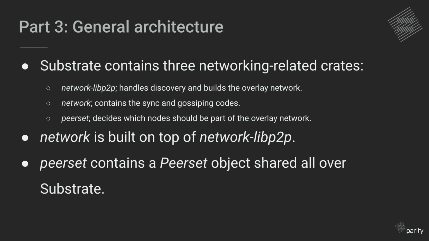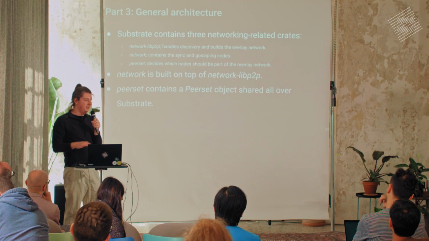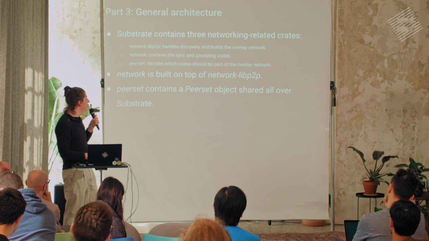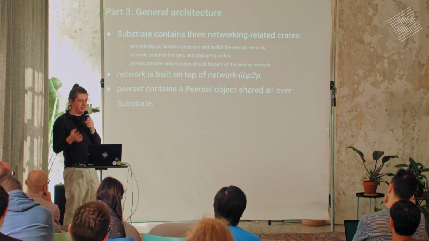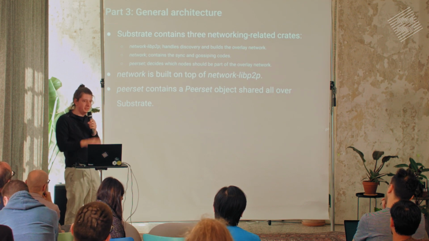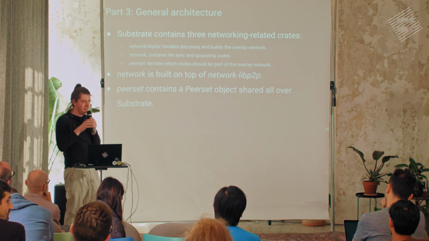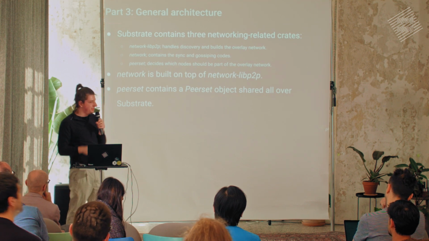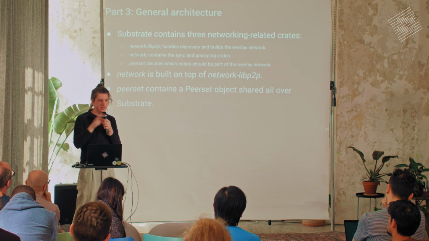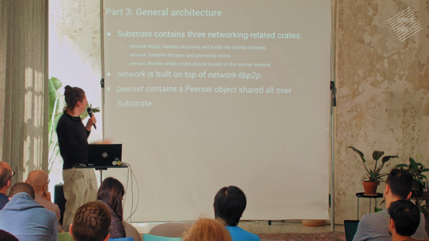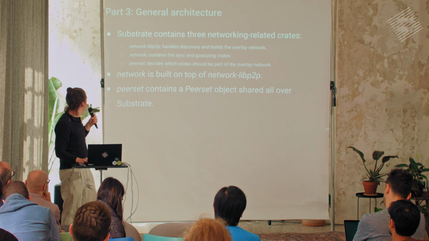And the peer set is something that we extracted from network P2P. It used to be in network P2P. And it's what decides which nodes we have to be connected to at any given point in time for blockchain, for gossiping and sync. That's what Rob mentioned earlier. We are trying to maintain a reputation for nodes. I'm going to go into more details.